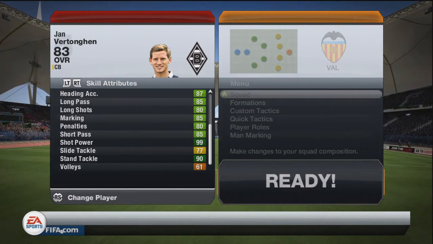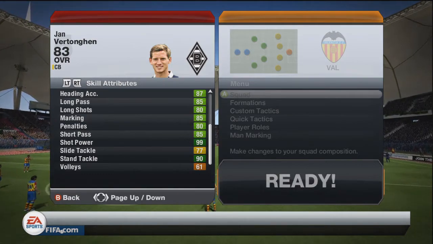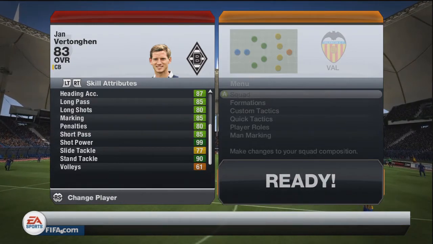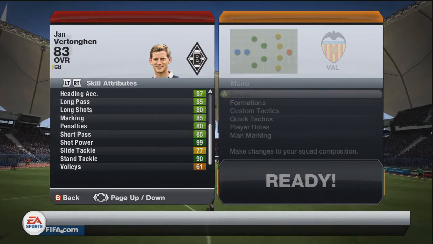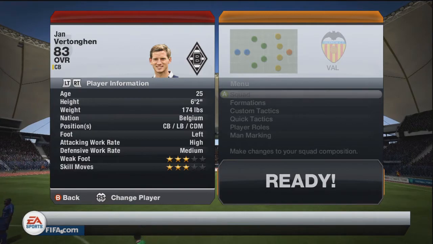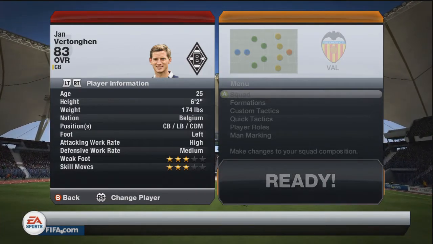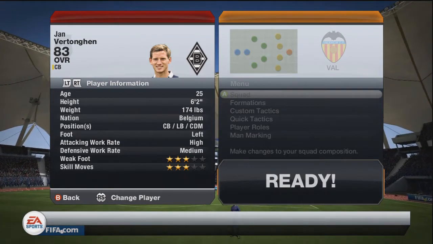And unfortunately slide tackle is only 77, so that does leave a little bit to be desired, but that standing tackle is absolutely crucial. And obviously his volleys is only 61, but it really isn't too much of an issue when it comes to playing Jan Vertonghen at the back. And he is a very solid centre-back. You can see from the player information that he can also be played at left back and centre mid, so if you do want to move him around in game just to keep that 9 chem, then you definitely can do. 3-star weak foot, 3-star skill moves.